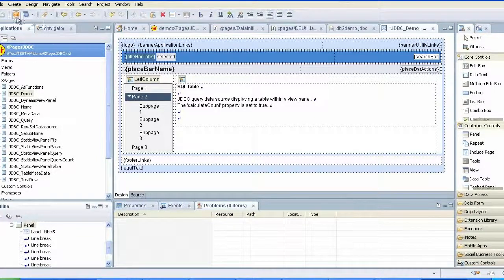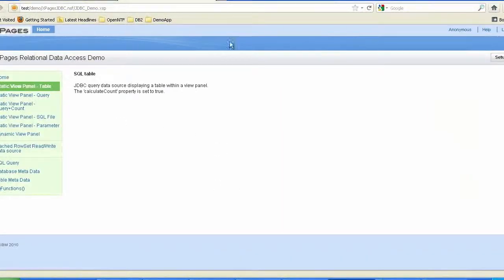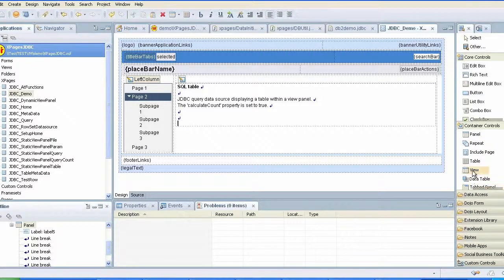What we have now is just the empty page, so just to show how it will look inside our browser, it's based on some sample. Now we will try to enhance this page. What we will do is put some view inside that page.